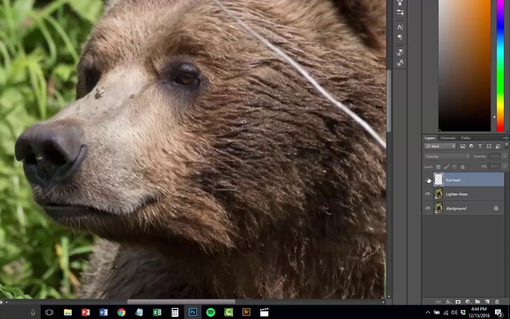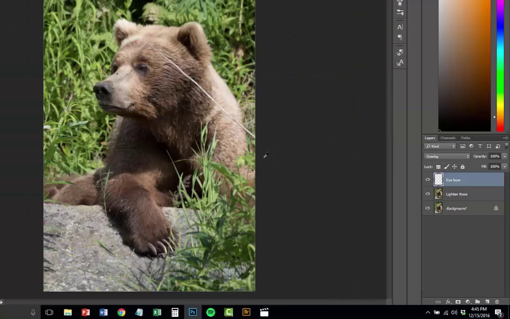Keep in mind, I already did Adobe Camera Raw to lighten this up somewhat. If you want to see the completely raw image, there's the beginning, and there's the final result. So it brings in a little more life to this picture, and even though we zoom out, you'll be able to see the eye better and just enjoy that image a little bit more. So again, there's the original. See how much darker that nose and eye is. And then I did a little bit in Adobe Camera Raw, and we did a little bit more in Photoshop, and you get a nicer, brighter eye.